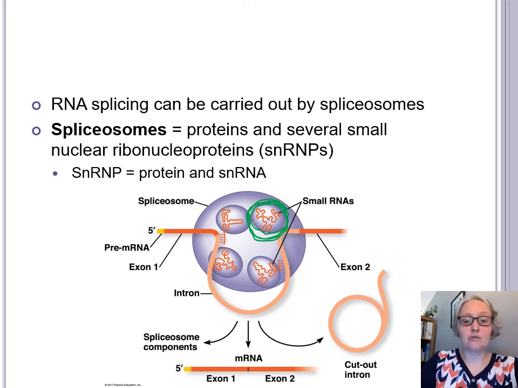No one ever calls these small nuclear ribonucleoproteins because their acronym is so much funner to say. These are called SNRPs. So a spliceosome is made up of a protein and SNRPs. This particular spliceosome drawn here has 4 SNRPs in it. What is a SNRP made out of? A SNRP is also made out of a protein and a special kind of RNA, that's what the red thing is, called small nuclear RNA. And this spliceosome is able to cut out the intron and then glue together those exons.